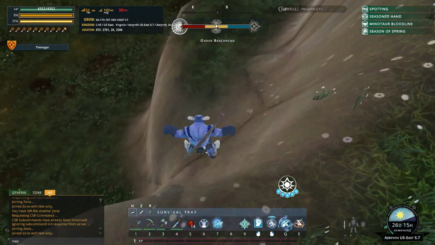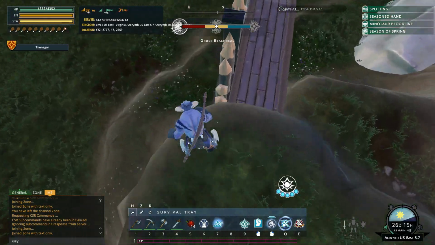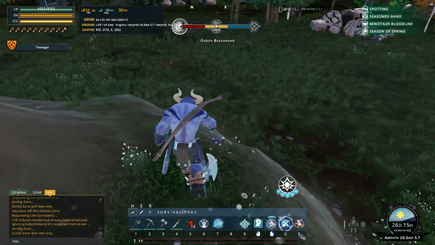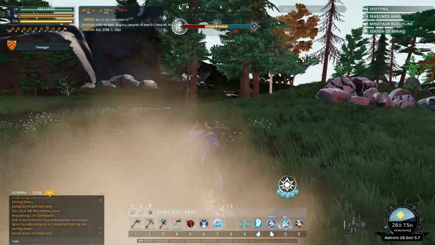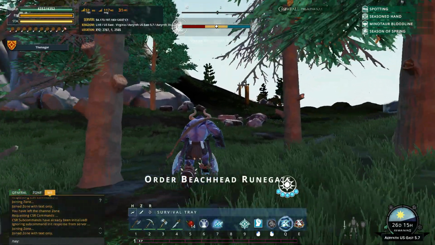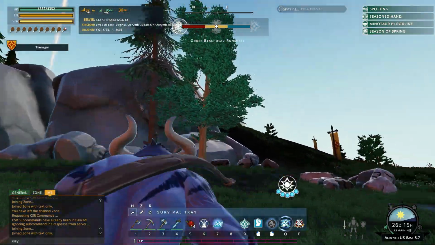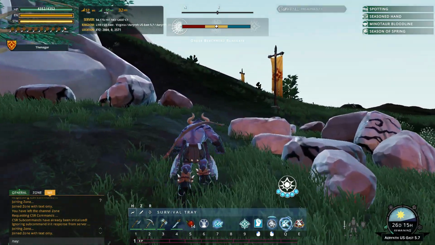So in order to go to the campaign world, you have to exit the beachhead starting area through the rune gate. The rune gate is up on this mesa here. The layouts of the different factions' starting areas are slightly different, but in this case, you can just go directly from the dummy area.